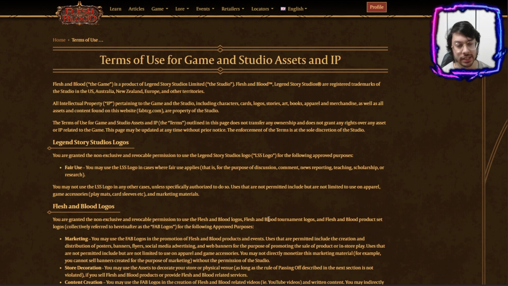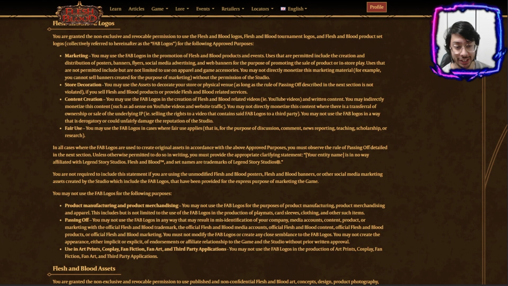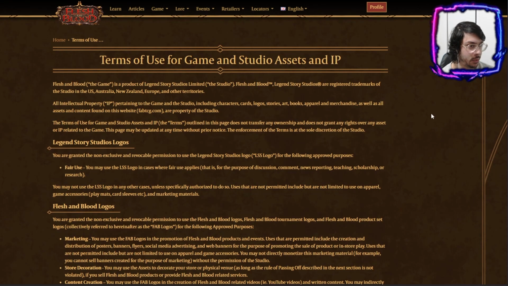So do bear that in mind, give this a look over, and stick to the rules, because it is wonderful to see that we are allowed to use it in so many different ways that are usually tightly owned by X companies. So that is definitely beautiful. But with that aside, how do we actually go about grabbing artwork?